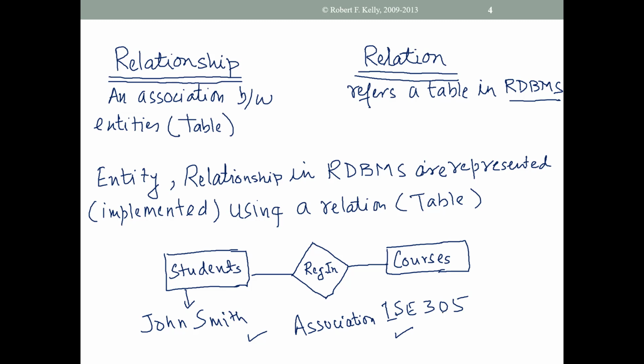And the relationship is that John Smith is registered in ISC 305. So the important thing is that when you create a database, you not only store the information about entities, you also store the information about the relationships that exist between entities.